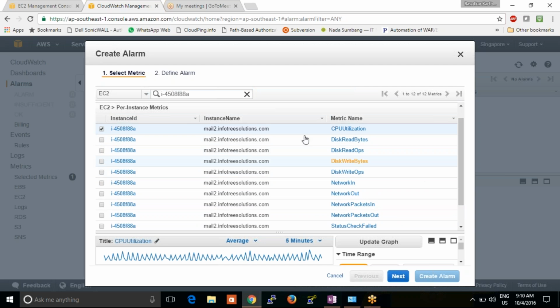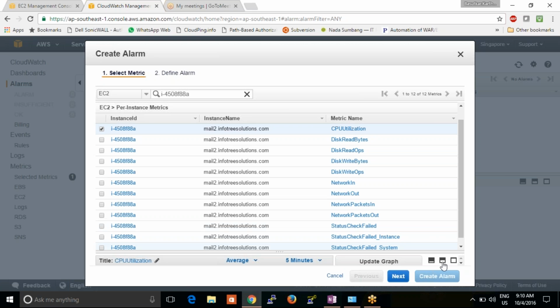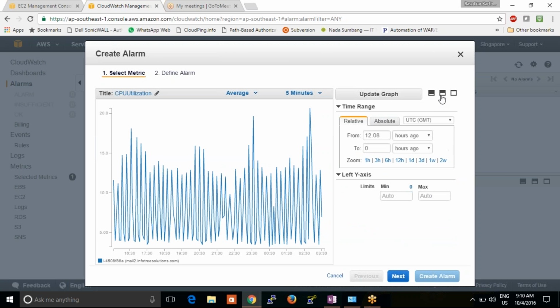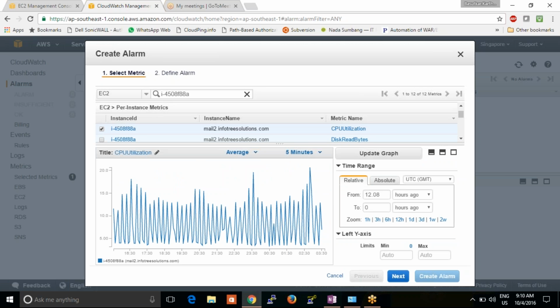One is the listing of the metrics, the other is the CPU utilization graph, and the third is the time range. You can change this view by clicking here. Right now it's in this category. Just click on the side link, so it expands. If you want this bottom sub window to be bigger, click here. Okay, I'll keep this. So this is the CPU utilization of that particular instance.